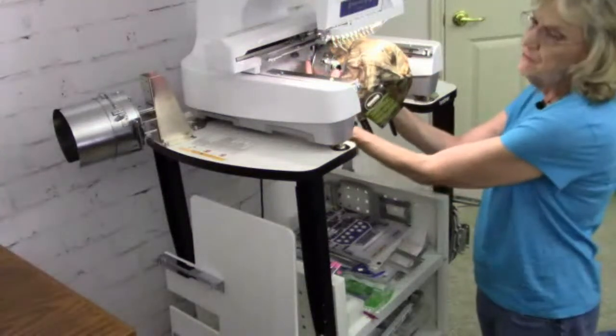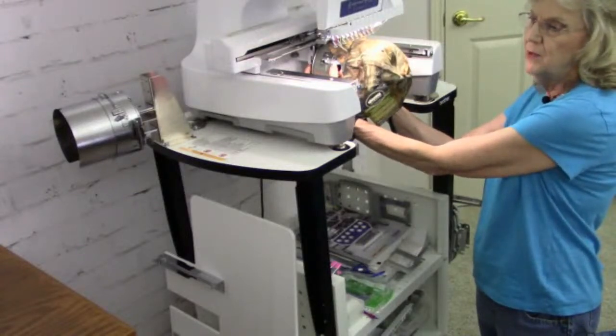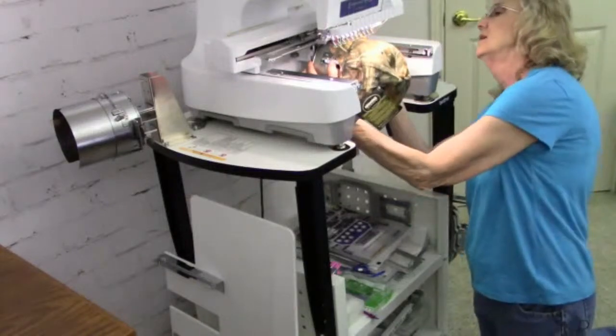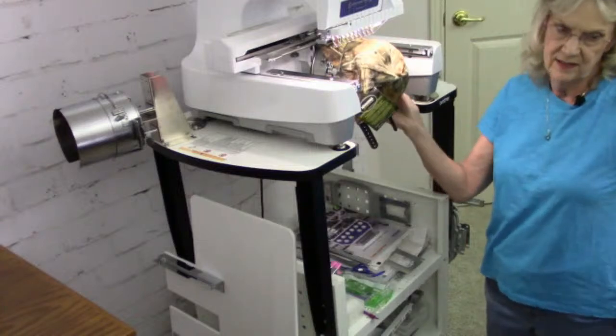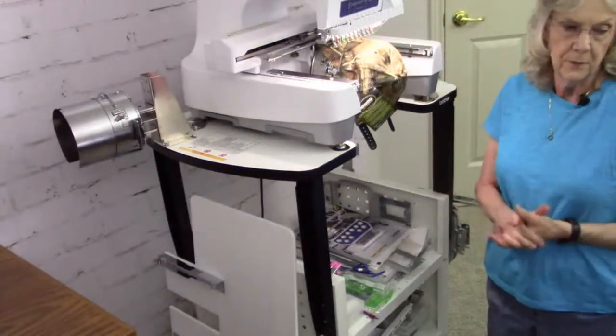So if you put your fingers on the back side of the hat driver so that it can't move, you'll hear it snap right into place. That one was so quiet you didn't even hear it. There, you can hear it snap, and it is locked into place. So this guy is ready to stitch. That's all we have to do.